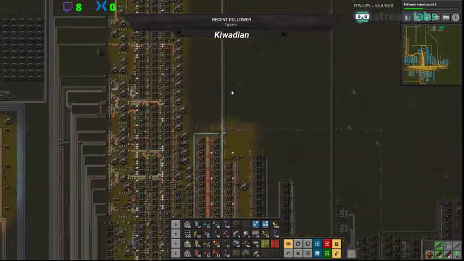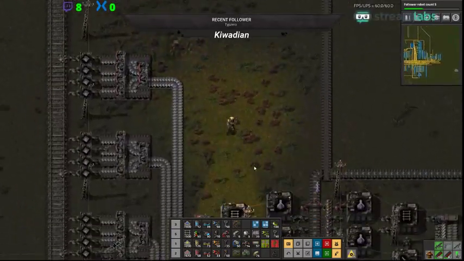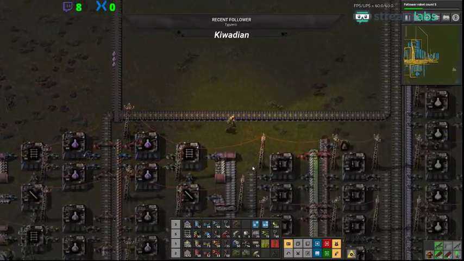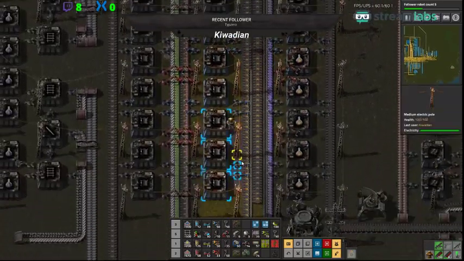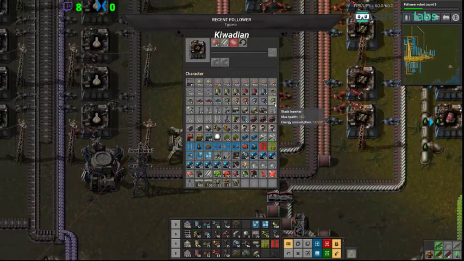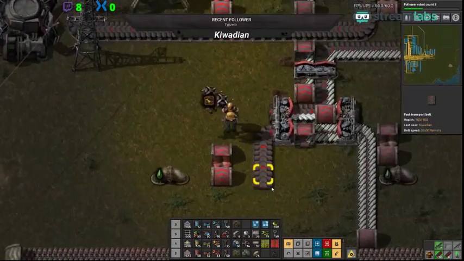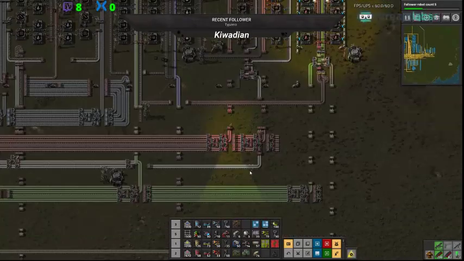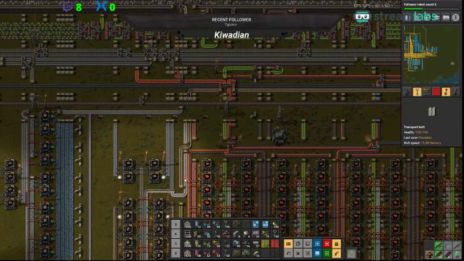How's the other science going now? The other science still not working? Oh boy. Going to lose my mind. Missing low density. Low density is built over here. That's missing plastic. Where was I sending all my plastic to? Down here.